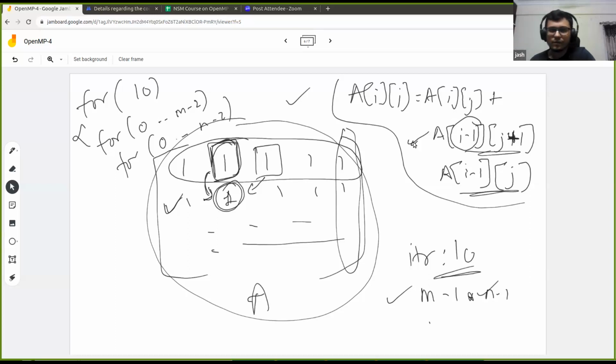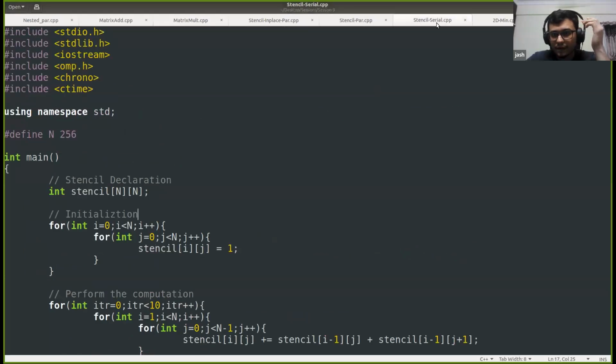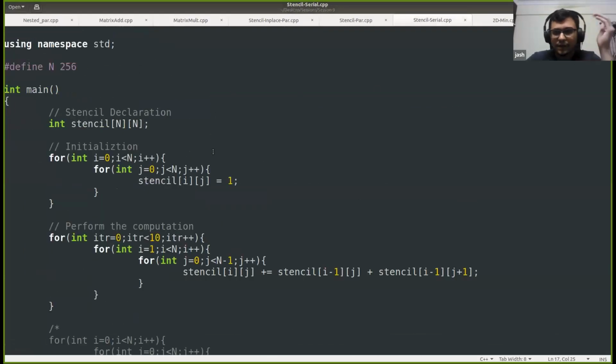So let us look into the serial code quickly for this. Yeah, this is the one, serial stencil.cpp. So this is how the serial code will look, as we discussed.